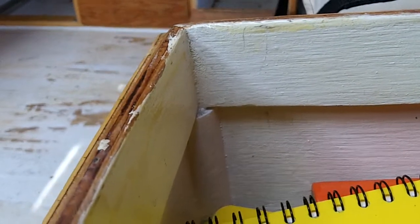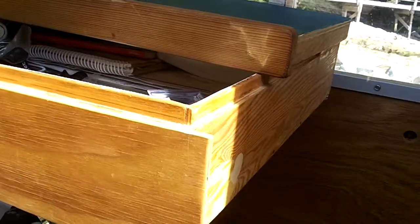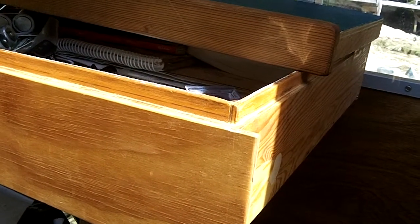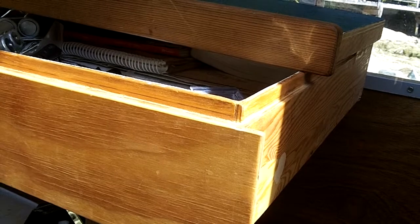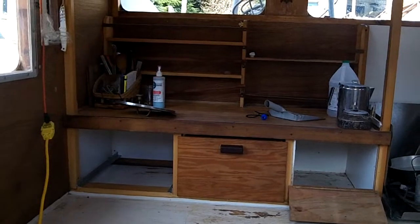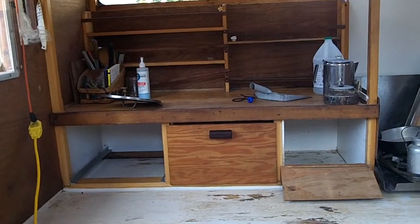If you really wanted to make them strong, you could tack and tape them — tape and glue. But they go really fast built that way. Just a cube — put them on the table saw on edge, saw off the top, put the top back on as you see fit. Eventually we'll get down to handles. You can see our galley — one of the galley drawers has a handle on it. We use that one enough to bump it up in priority.